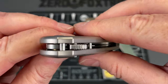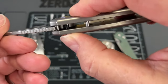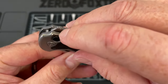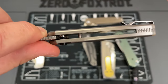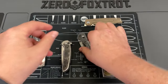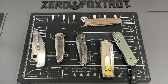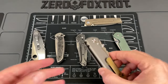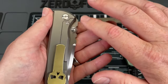Button locks require a plunger that drops into a detent for both the locked and open position, plus a spring — so you have to mill that separately. The plunger has to be milled at an angle so it drops in and causes your lock — you can see that plunger is angled. There are a lot of moving parts to this. The axis lock has a crossbar that sits with two springs. Each one of these is an additional machining step, and when you have additional machining steps, that's time. More time on the machine means more money. The frame lock is simple — it's cut out, kicked over, and becomes a two-piece mechanism.